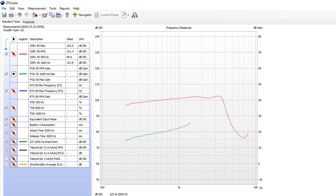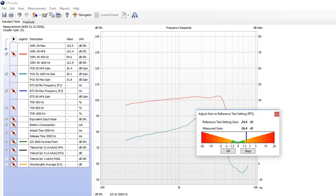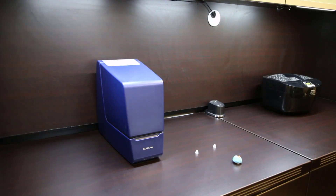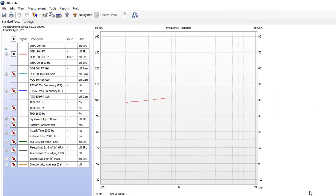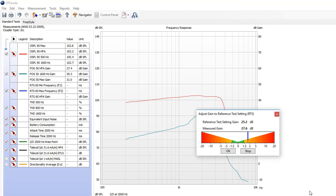Everything started out well as I set the device to full on gain and ran the 90 decibel and 50 decibel pure tones. But then an unexpected issue occurred when trying to test the device at reference test settings, which requires the reduction of volume inside of the green area on the scale. It seems that even though the devices have volume wheels, they only have two volume settings: maximum volume and minimum volume. No matter how much I adjusted the volume wheel, I either have the volume all the way up on the right hand side or all the way down on the left hand side. After completing testing with the Nano hearing aid, I was able to repeat this test sequence with the Alibaba amplifier. We can see the striking similarity between the results of the Nano devices and the Alibaba devices.